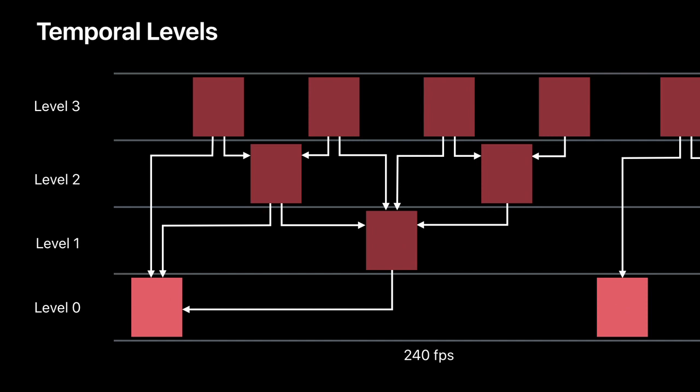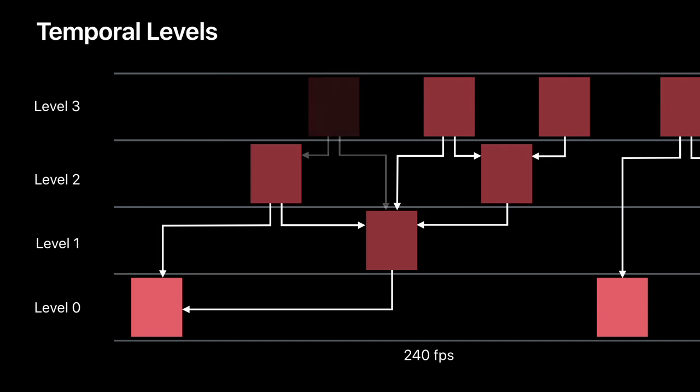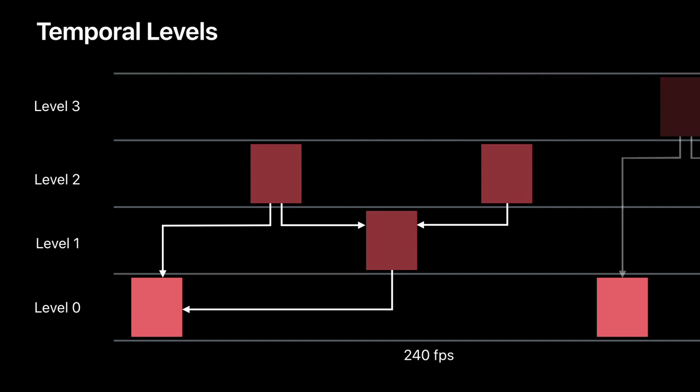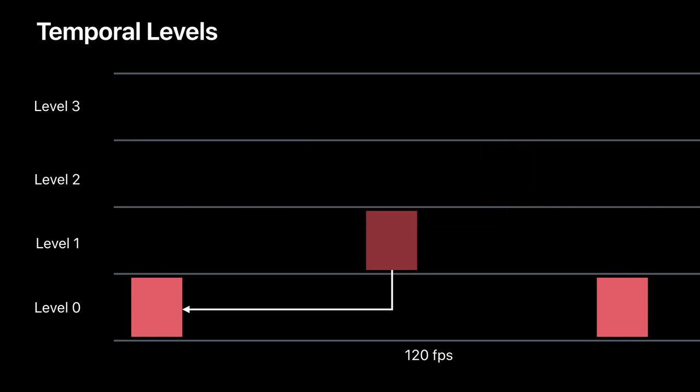Now let's go through, and let's say we have our same decoder that can only handle 30 frames a second. We need to drop some frames. Well, there's no guessing involved. We drop temporal level 3. Now we're down to 120 frames a second. Let's drop down to level 1. Now we're down to 60. And now we have a level that our decoder can actually handle. So this reduces guessing with frame dropping.